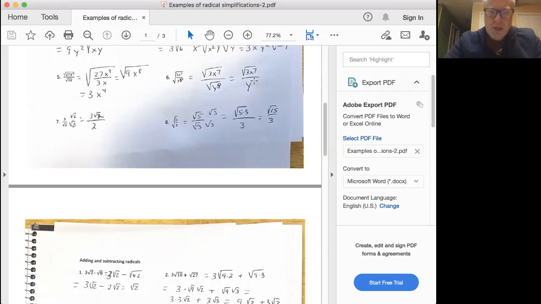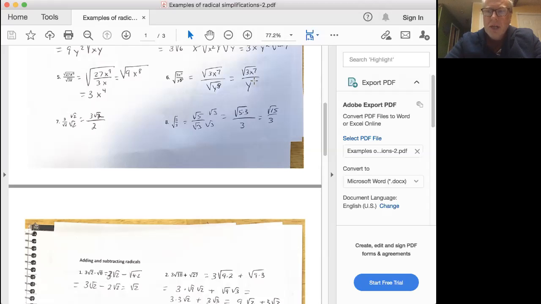Sometimes we have a scenario where, you know what, we have a fraction and there's a square root in the denominator I can't get rid of. Now, some people say that's perfectly okay. That doesn't bother me that much, but some people it really bothers. So what do we do when that's the case? Like we have in 7. We do what's called rationalizing.